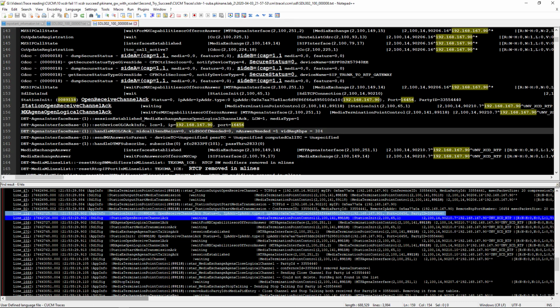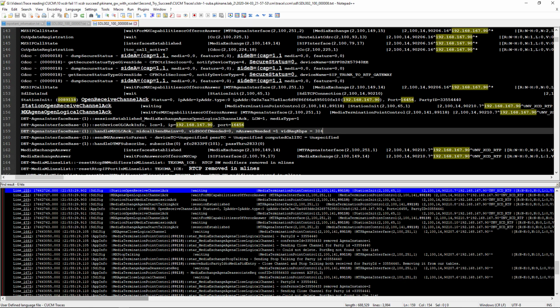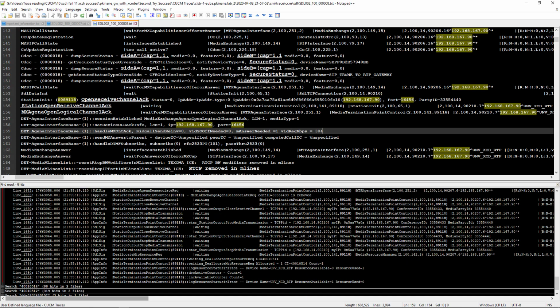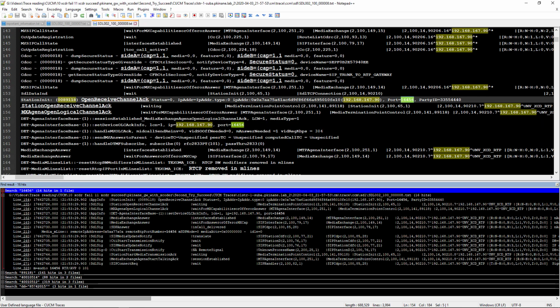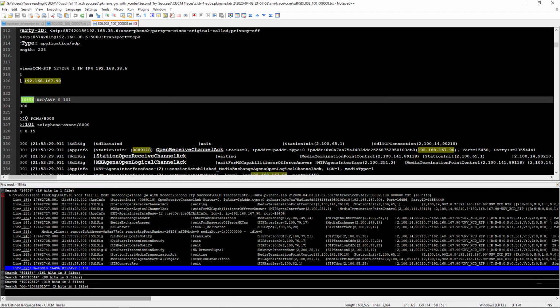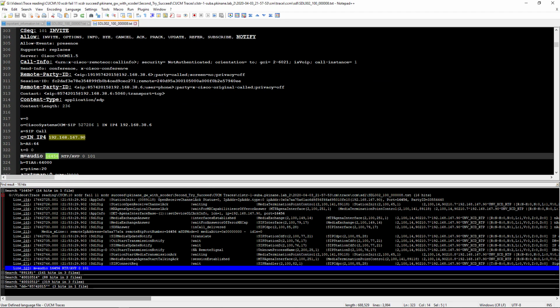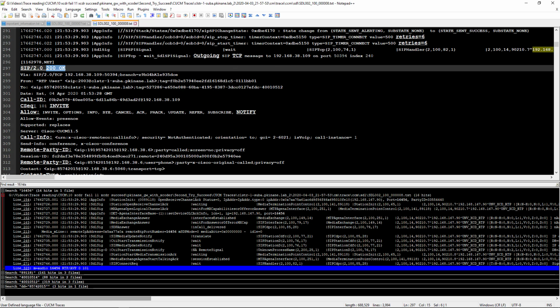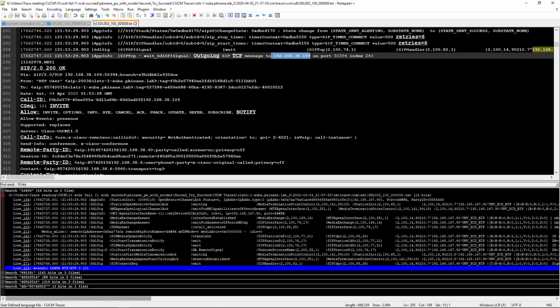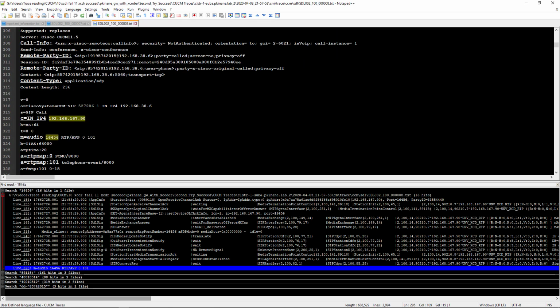And this is something that we should see going throughout the whole call. And we should be able to go into the SIP signaling and find this port in the SIP signaling. It looks like right here. So this is going to be going to which party? 109. So this is an ACK, or actually it's a 200 OK that's being sent to party 1, and it's telling party 1 the IP address and port of the transcoder so that they can talk to each other.